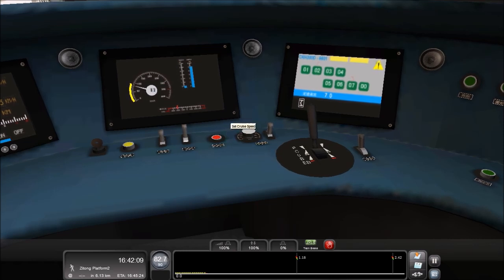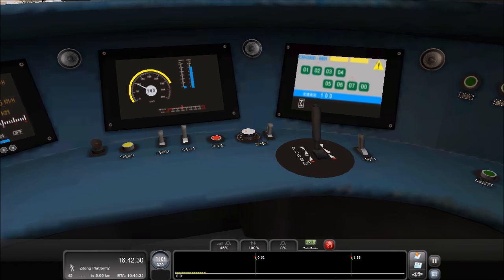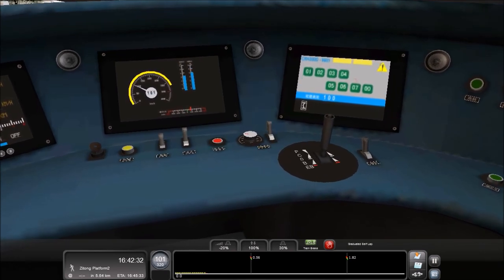So if I put it onto 90... So if you were to put that onto 90 there, the train should stop itself at 90. That's right, hang on. Right, it's now gone up. So let's see if the train stops itself at 100. Let's just test this quickly, because I've just put the speed set on using that little dial there. So, yeah, that hasn't stopped itself at all. Okay, right, hang on. I haven't enabled it. That's why.